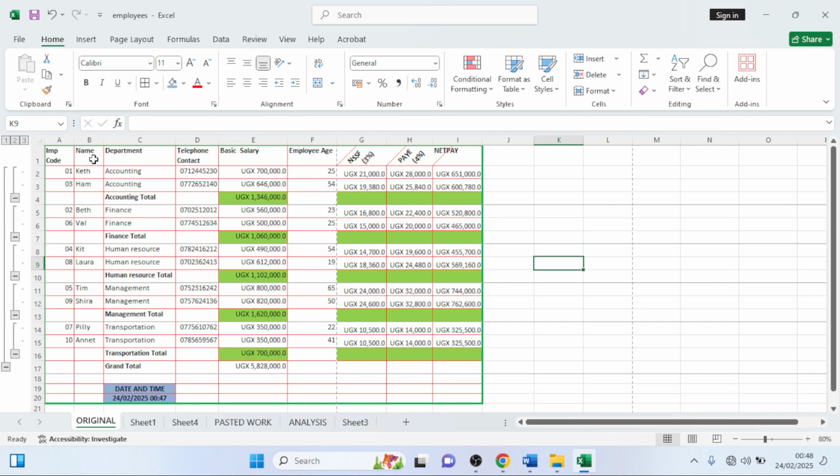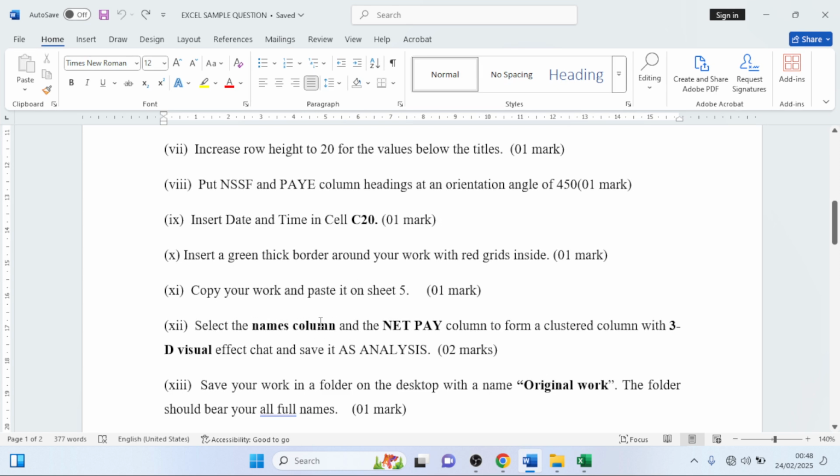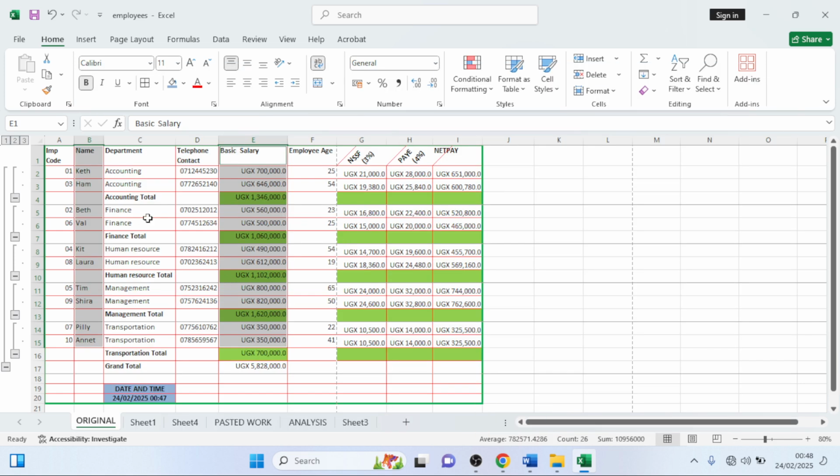Back to the original, I'm going to highlight name. After highlighting name, I hold Ctrl and then I highlight basic salary. Now, according to my work, I'm required to use name and net pay, sorry, not basic salary. So I'm going to highlight name once again, hold Ctrl, highlight net pay. While highlighting, I should mind that there are some empty rows here at net pay. Same applies to this, and this. Now that may not affect my graph that much, so I want to just draw my 3D visual chart.